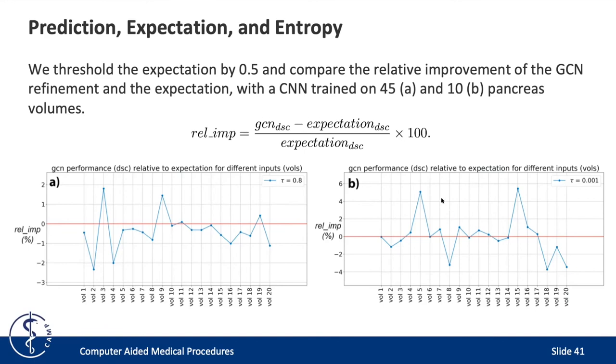For example, we compare the uncertainty. That could mean that when we are working with this low amount of data, the expectation might not be as reliable as when we are using a high amount of data. In this case, the information coming from the uncertainty could be a good choice to drive this refinement strategy. And in these high uncertainty scenarios, this suggests that the GCN strategy could be a good way to address them.